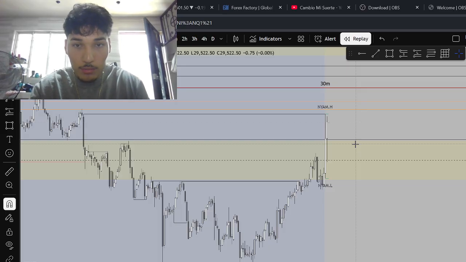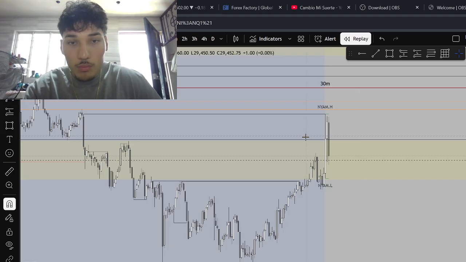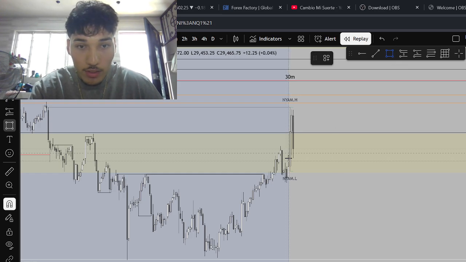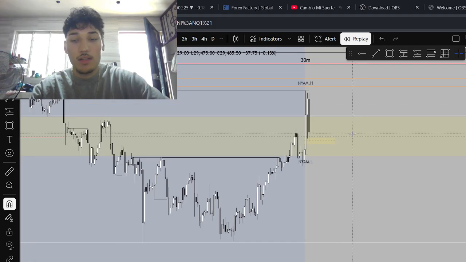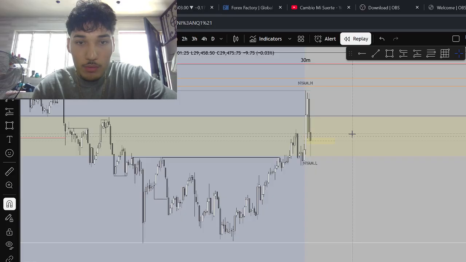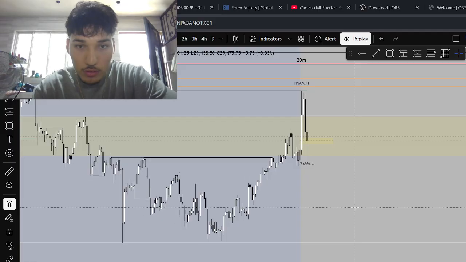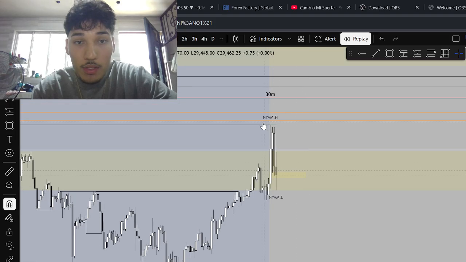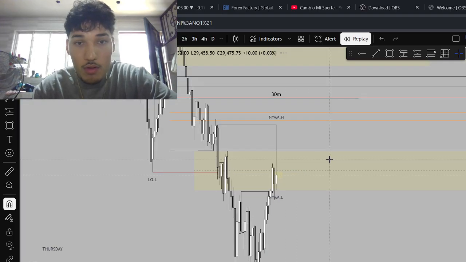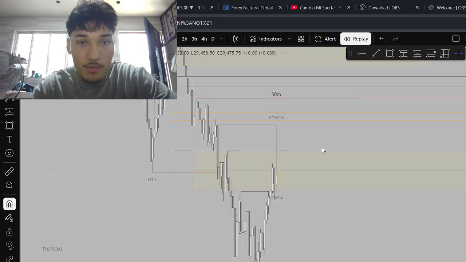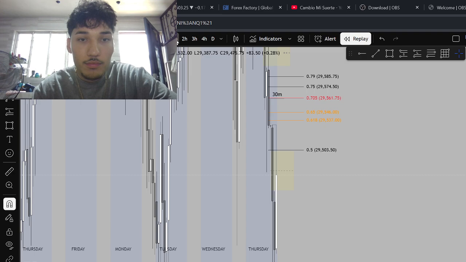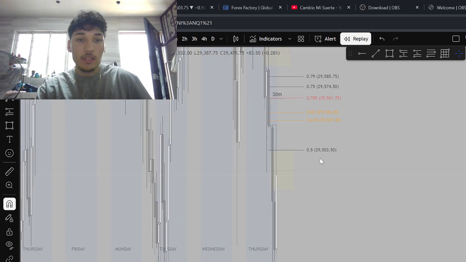And we clearly do not get that displacement. So we have a strong 1-minute closure. So I was like, okay, cool. If this inverses really cleanly, I'll enter. Next candle opens. We don't inverse. So I was like, okay, next candle will inverse. Well, maybe we're going to use this 1-minute gap to support us back up to check out these equal highs. ES also had equal highs too. We had equal highs in every single time frame. The 5-minute, the 15-minute, the 30-minute, the hourly. Okay, cool.